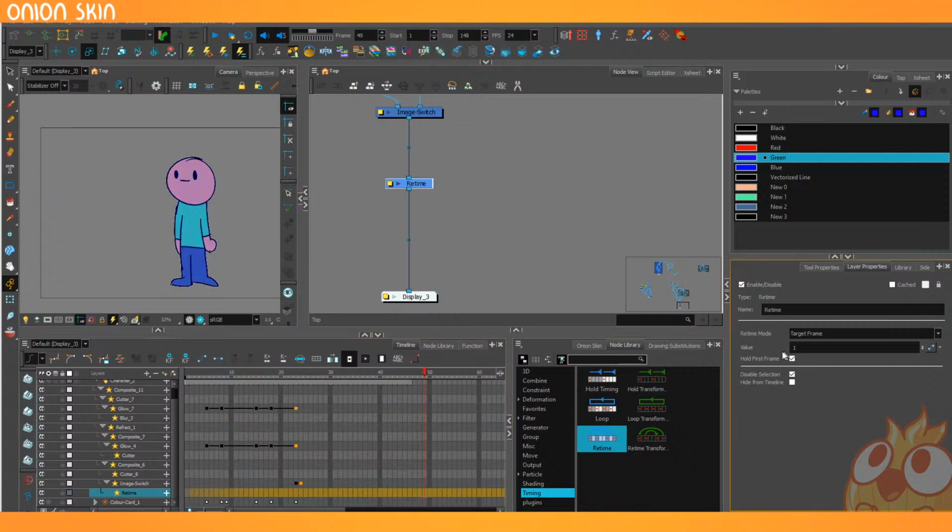And if we look in layer properties, you can see it says value 1, right? So this is something that can be animated. If I change it from 1 to 15, it's going to show me what's on frame 15, and it's just going to hold there. You can see on the retime thing as well that, there you go, 15 is the one that is being held. So this is something that can be animated. You can tell something to play faster or slower as a result, or over and over again.